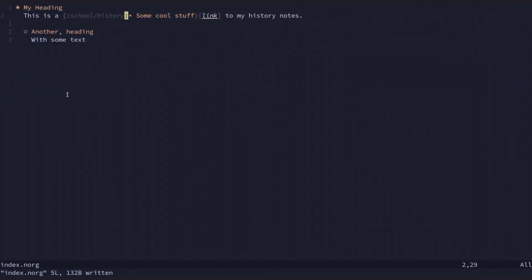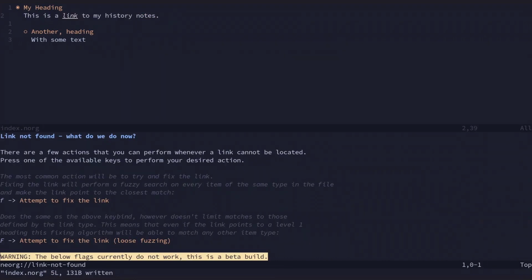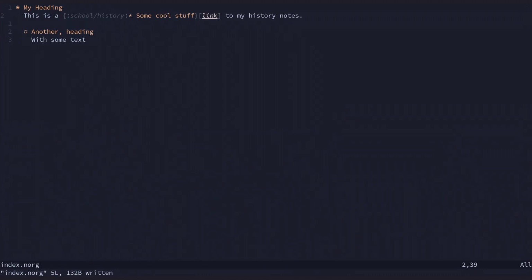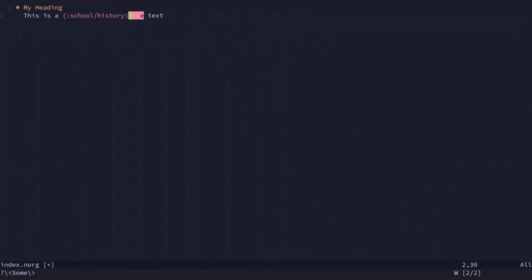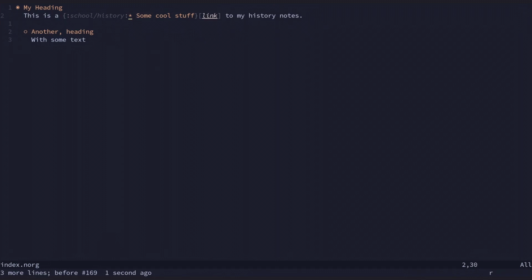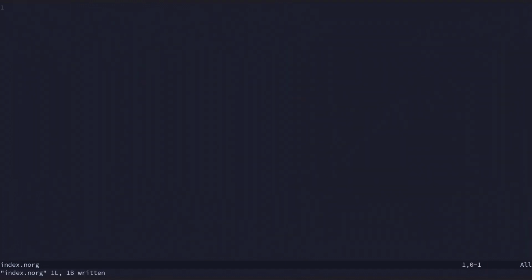history.neorg. And link fixing works exactly as you'd expect. I can hit F and it's going to fix the link in that other file. Generic catch-alls also work. All of the links actually work with this regular file prefix. There you go. So now we can create a basic tree and we can link to other files. So I can call this, for example, school and then work. Because remember, this is your index file, so this is where you're going to have your links to other files. This is your entry points into your notes directory. And then in school, I can have history.